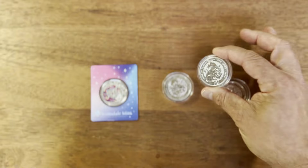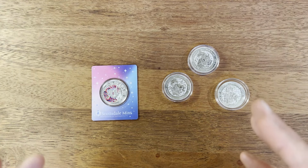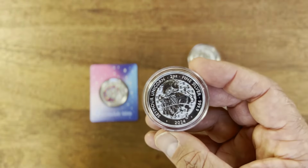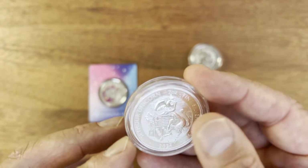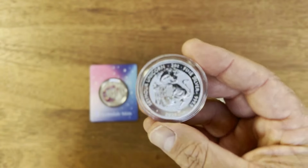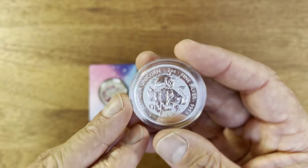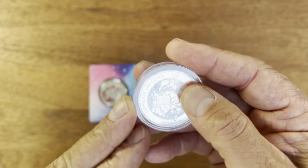So I've got three of them so far. I'm definitely going to be getting the Seymour Panther and the Lion of England this year, so I can have the set, and then any more that come out, I'll definitely be collecting those. My daughter is pretty keen to get this one because she likes anything unicorn-based. I think it's pretty neat. I'd love to know if anyone else is collecting this series. I think it's a pretty unique series to have out of the Royal Mint.